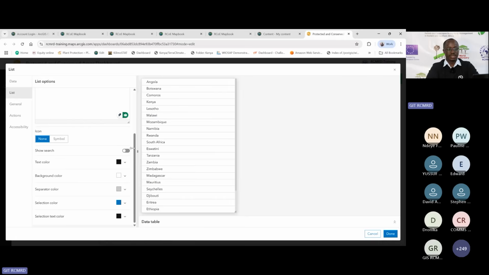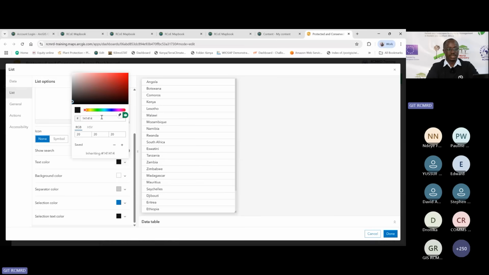The other thing, you can enable search. Search makes you quickly access your specific country. It's not mandatory, but it's just a shortcut to getting to your country list. So I'll deactivate it. And then you can change the text color.